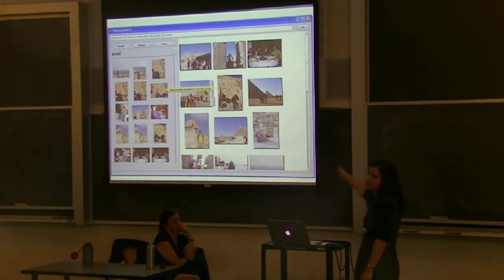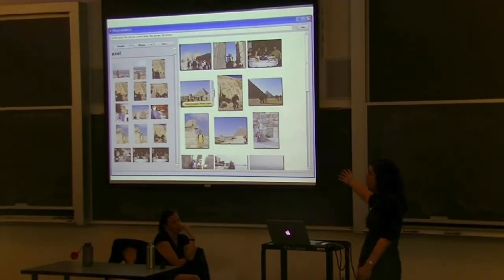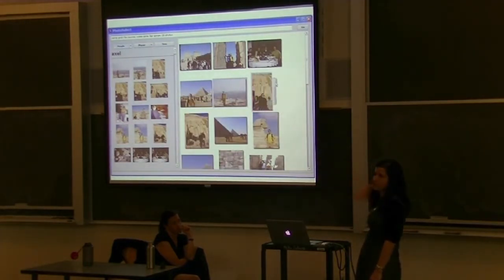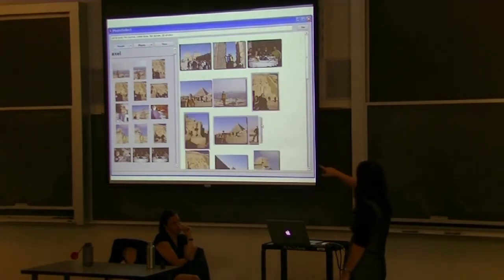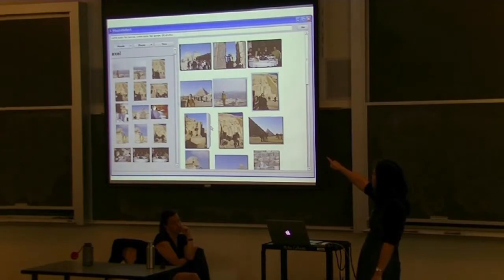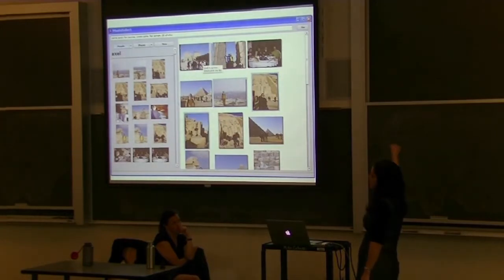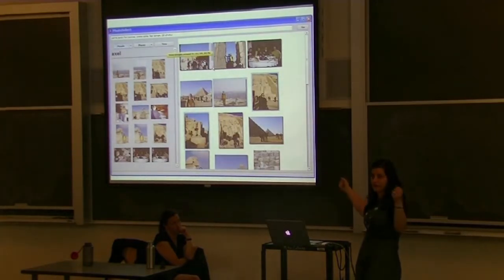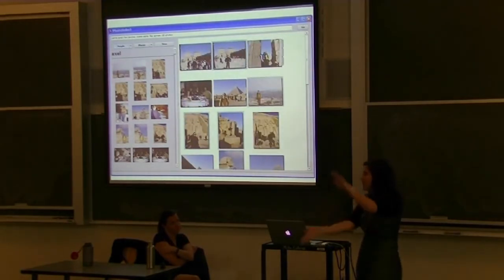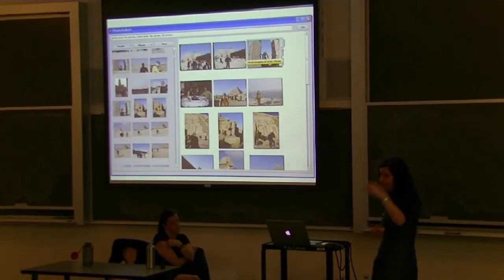Now, because we know this set is not going to be perfect, we allow the users to actually use each photo as a pivot into the rest of the collection. So here what you're seeing is this person is adding more photos with that person in the yellow. His name is Axel. So more photos of Axel. And so it's one way to add more photos to this collection, or more photos from this time. And it's another way to kind of pivot back into that collection without having to look at all of them.